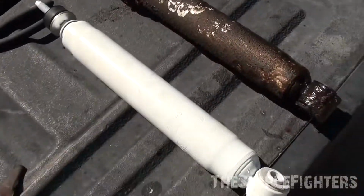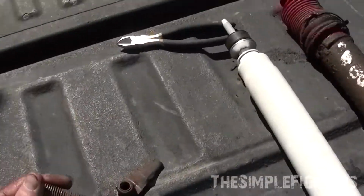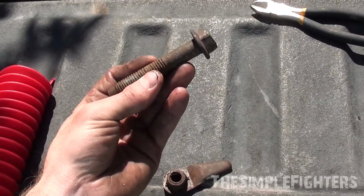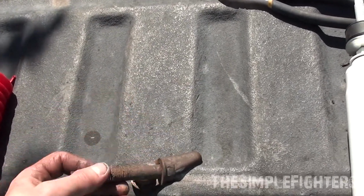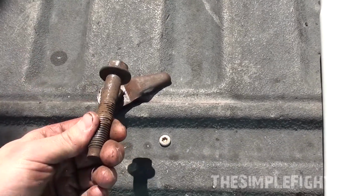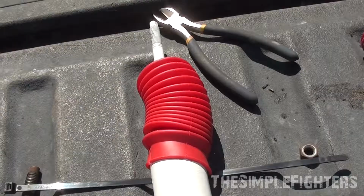I unfortunately don't have another vehicle here that I can drive, so that Dodge isn't mine, by the way. So I might have just put this old one back in. I'm not really keen on that, but it's probably what I'm gonna have to do, as I don't really have any other options because I can't get into the parts store to get another one.